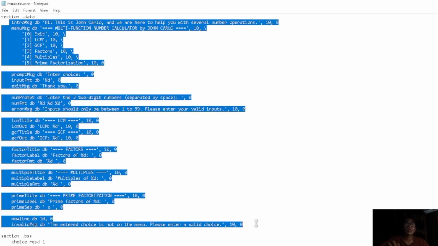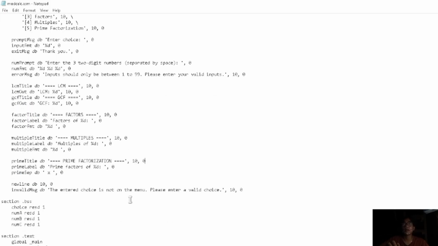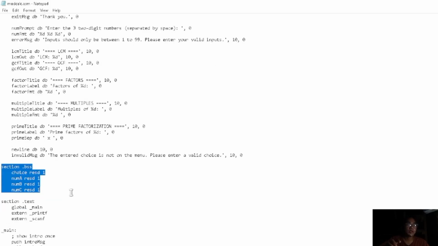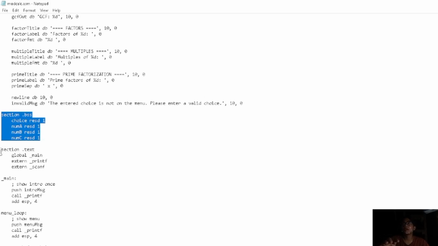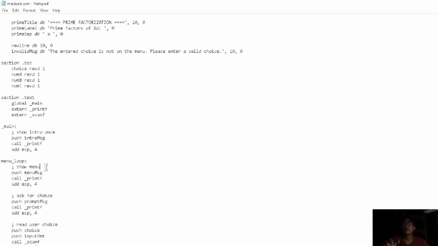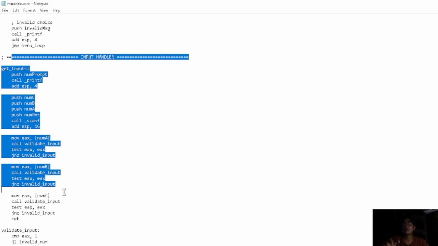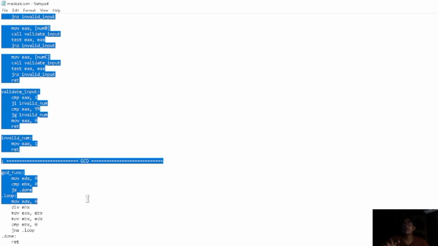This section is just for the input messages, like the prompt message, input message, and the formats like string format and integer format. This section is for input storage, and this section is for the main function, which includes the menu loop and also the input handler and input validation.